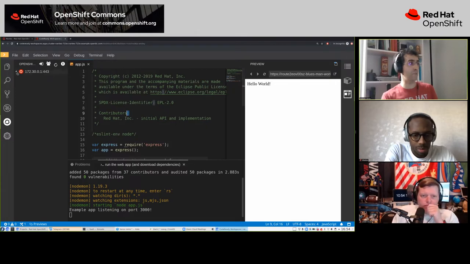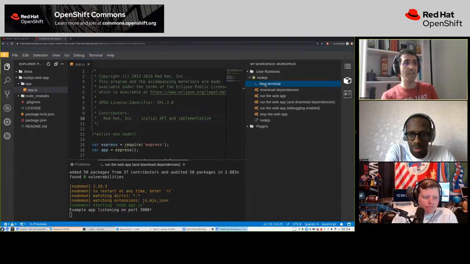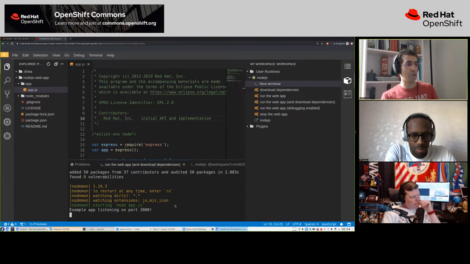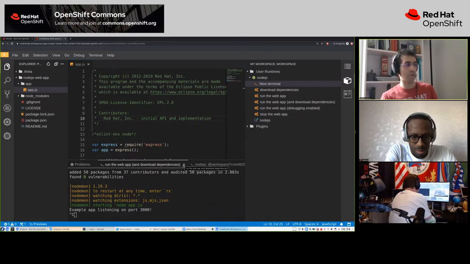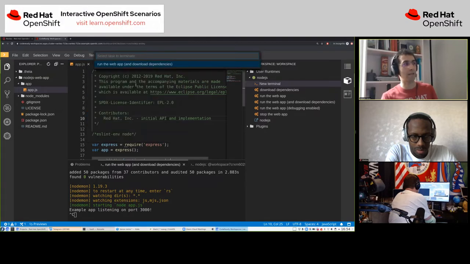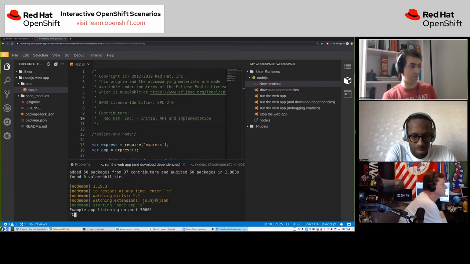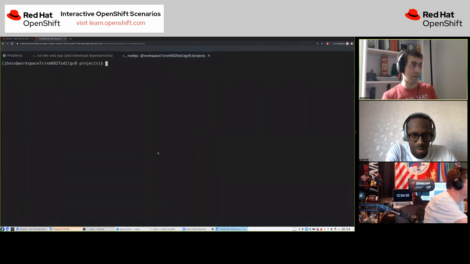And since I'm in charge of the front end, and I would like to use React for doing this front end, another thing that I can do is use a terminal. So I can use these already configured tasks that I can start like this. I can also kill the task with this feature, like terminate task. So when I have some running task, I can kill it, or I can kill it from here, just by killing the tab like that. But I also have, if you look here, a shell.